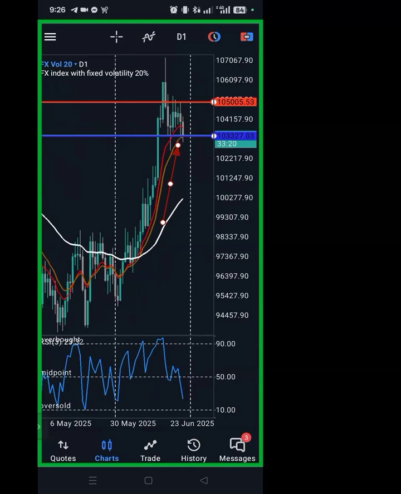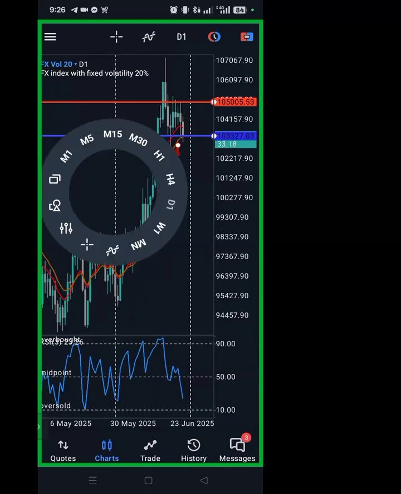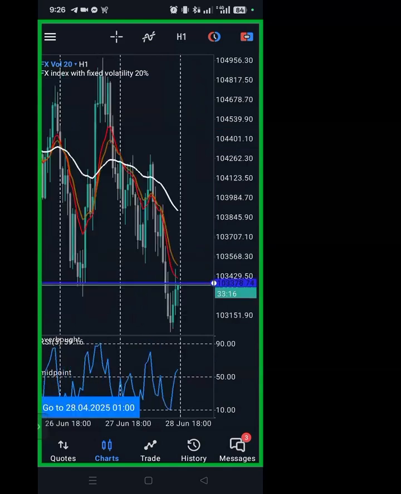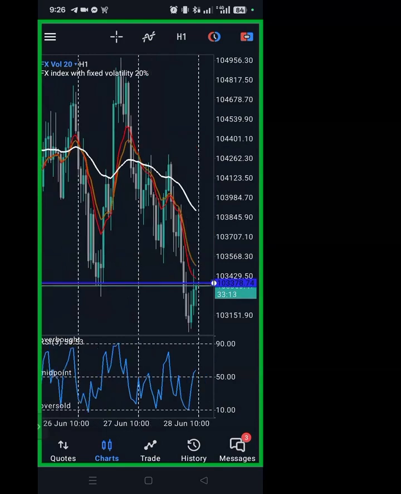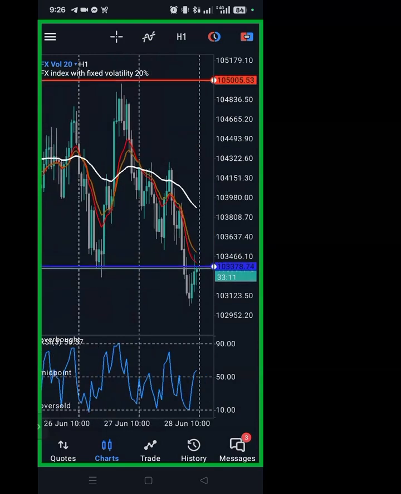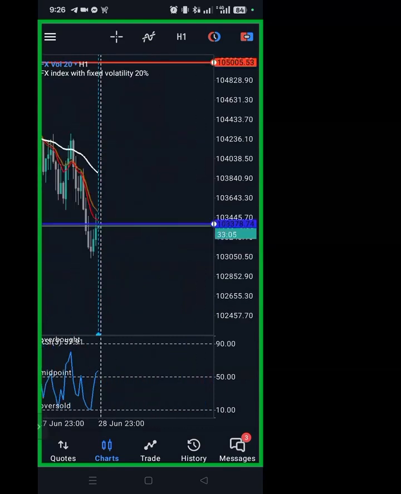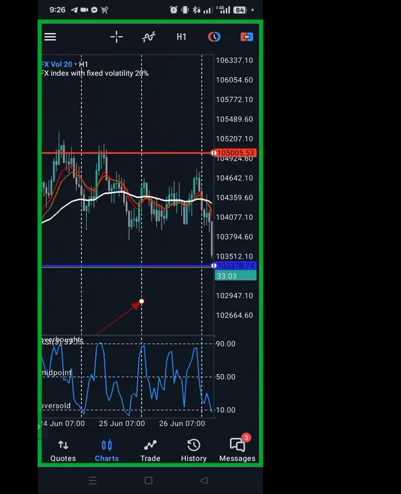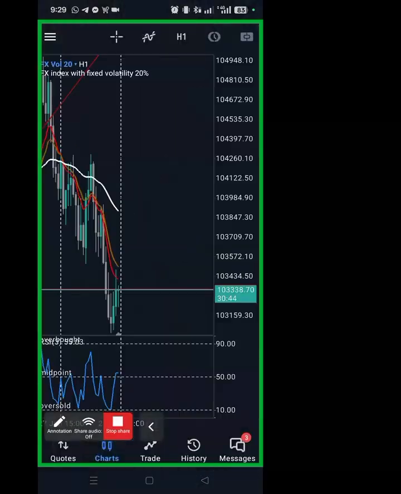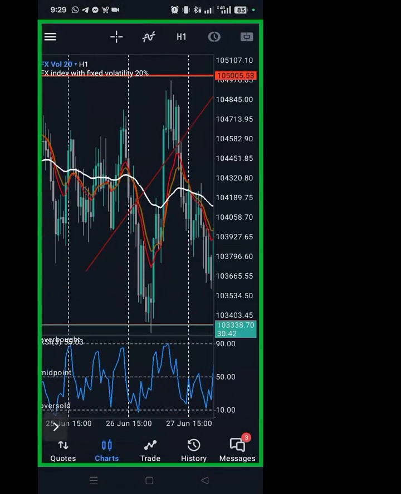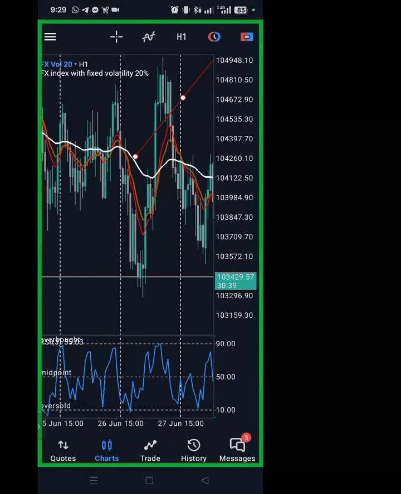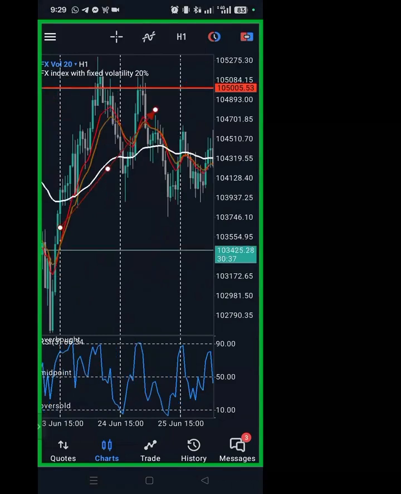I can choose to say 1 hour, then use this top to bottom white line. My tool has disappeared because of this chart. Let me pick my tool, please. So I was trying to adjust my tool. So I hope you are following, please. You are seeing my screen and you are following, right? Yes, sir. Yes, sir.